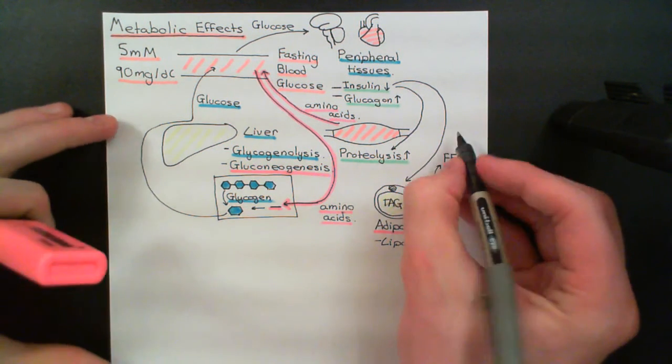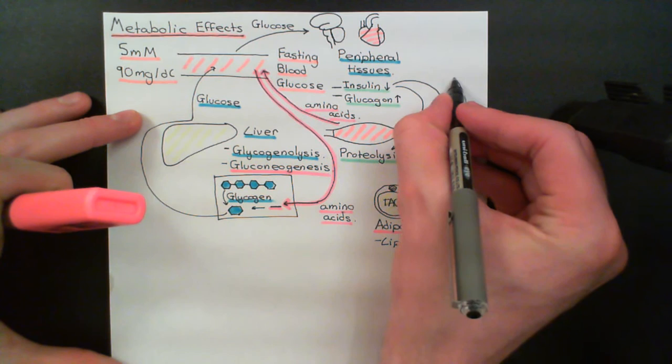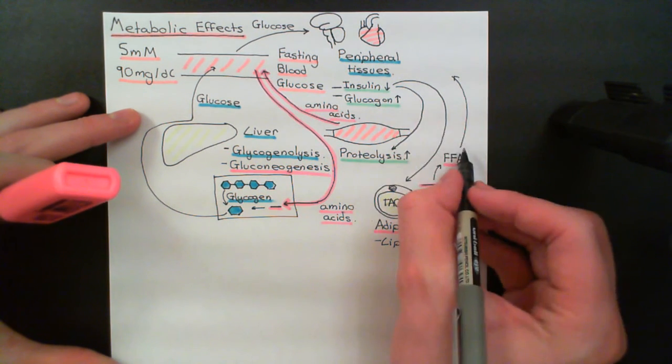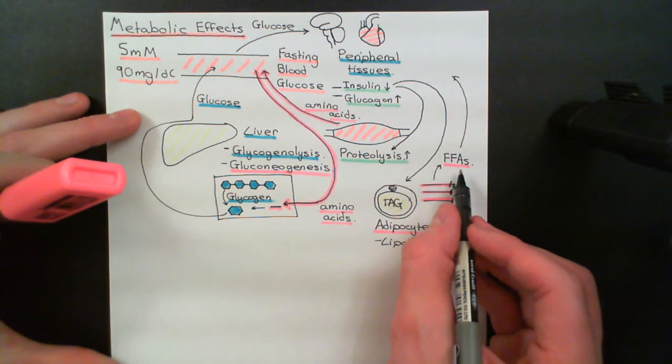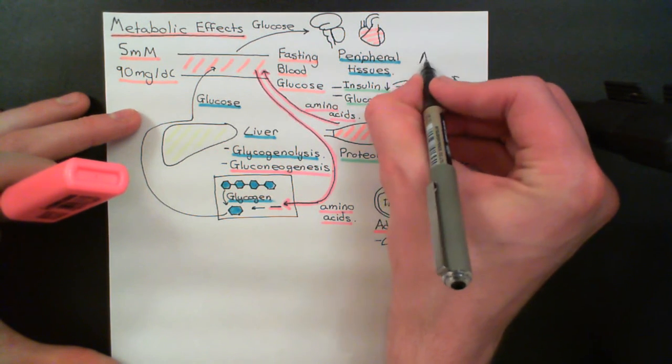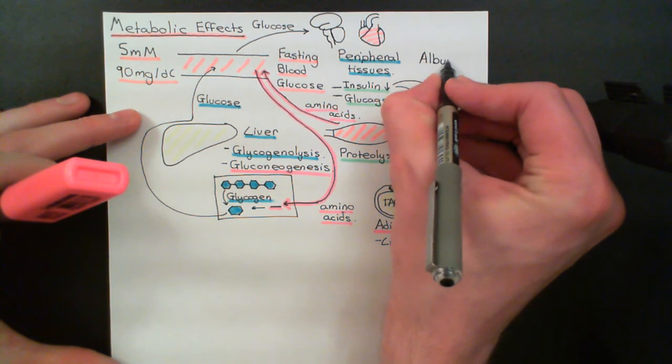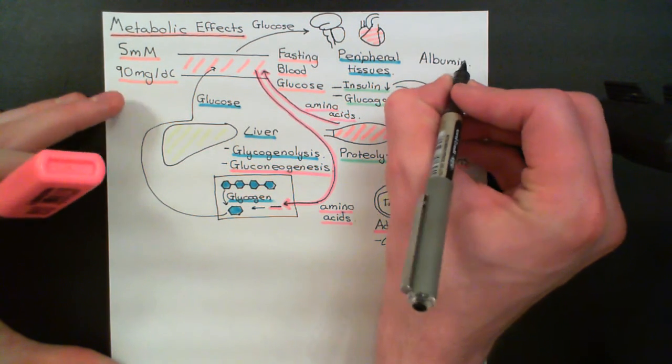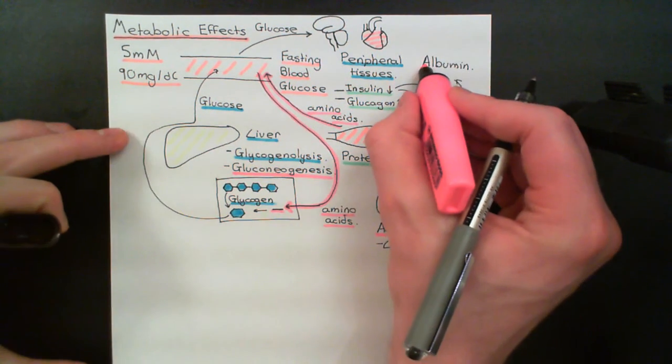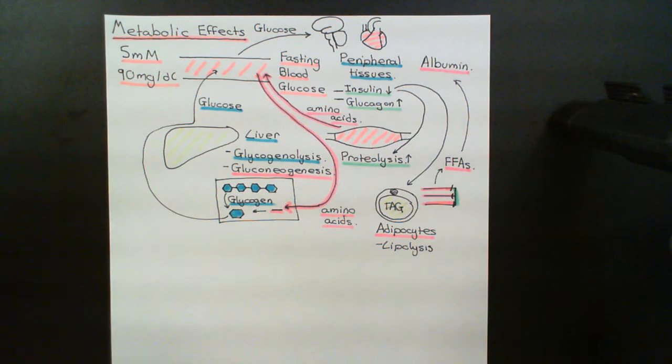And what's the point of the free fatty acids? Well, of course, those can attach to albumin protein, and in fact this is another good example of what albumin carries. This is what I would quote as the major function of albumin, to transport free fatty acids around the bloodstream, but of course we know it transports loads of other things as well. But the free fatty acids that are released by adipocytes will bind to albumin proteins in the bloodstream and be carried all over the body to be used and metabolized.